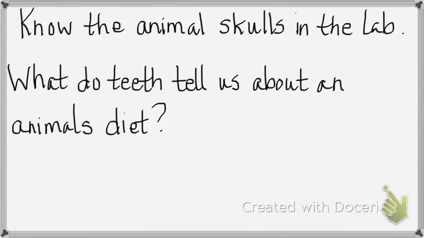Let's say that I gave you a skull and all the back teeth were worn down so far you could see inside the tooth. That's an herbivore. What if I gave you a skull and you looked at the teeth and all the teeth were sharp? Carnivore. What if I gave you a skull we had some sharp and some worn down? Omnivore. Those are the 3 words you need to be able to use on those skulls back there.